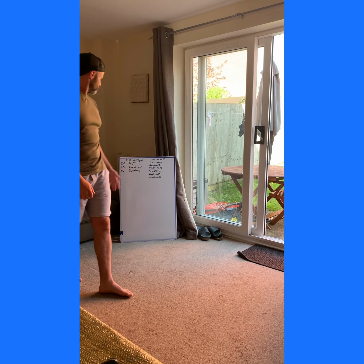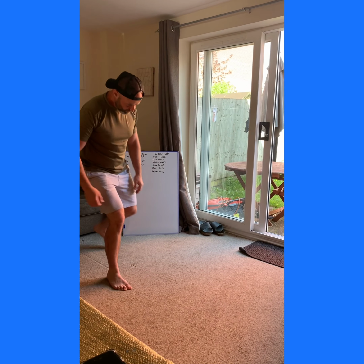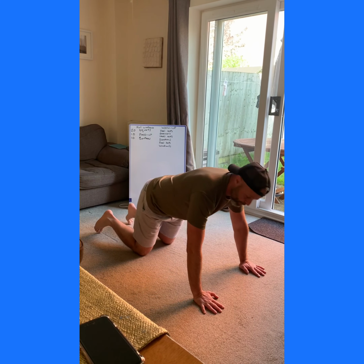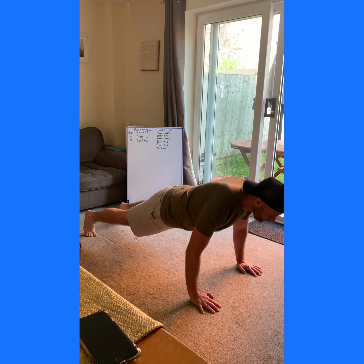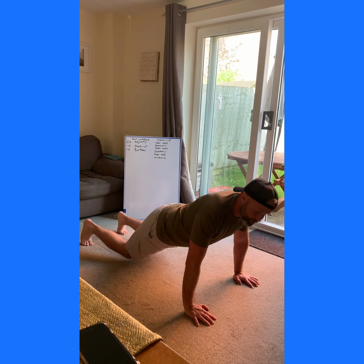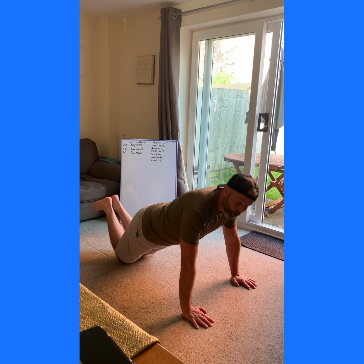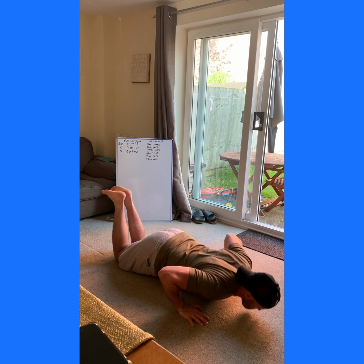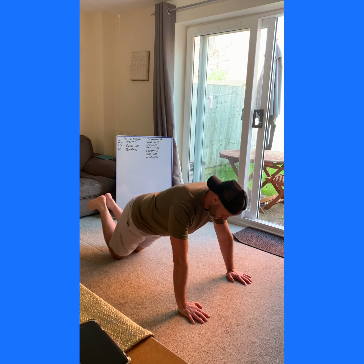I'm going to go straight into press up there. I'll demonstrate the two variations with that one. In fact, there's a few variations I can show you for this. So full press up there, head over your hands, chest to the floor, back up. 1, 2, 3. If you struggle doing full, onto your knees. There, it's actually the knee version.